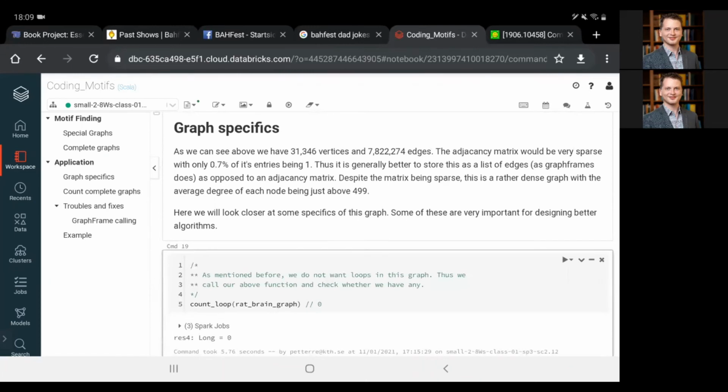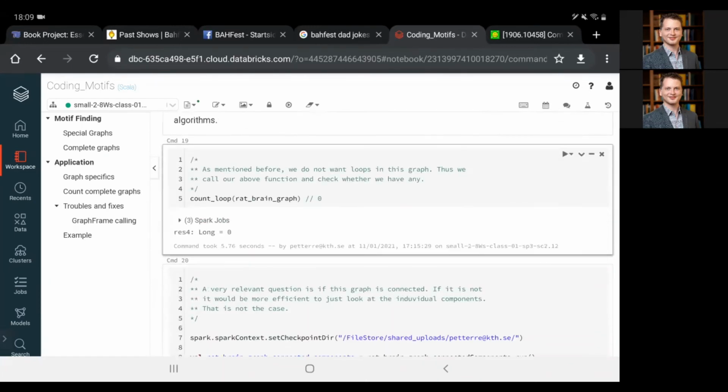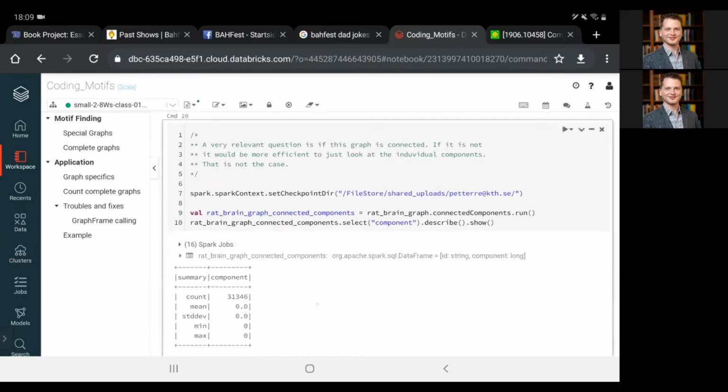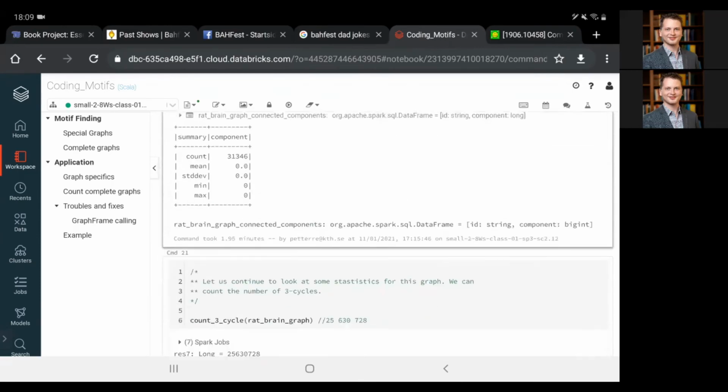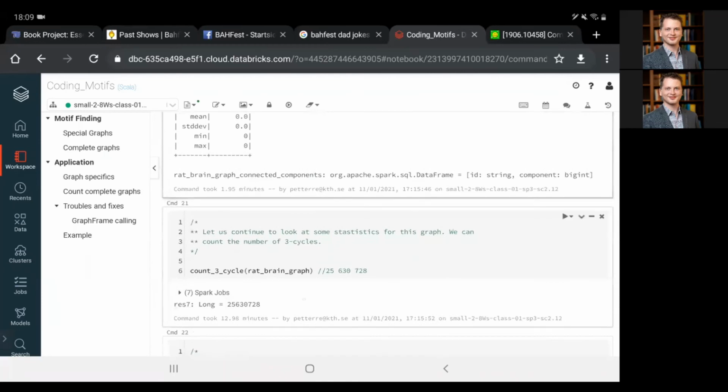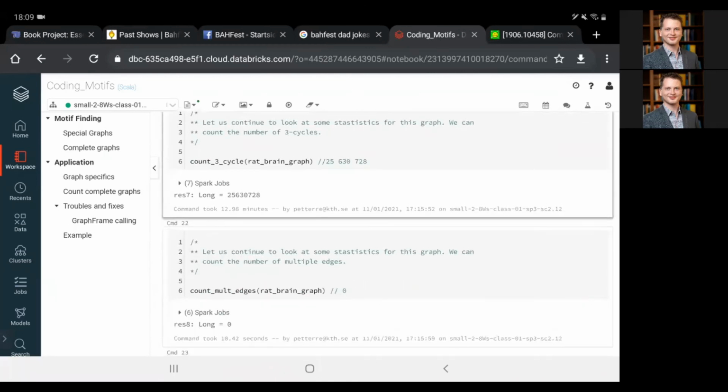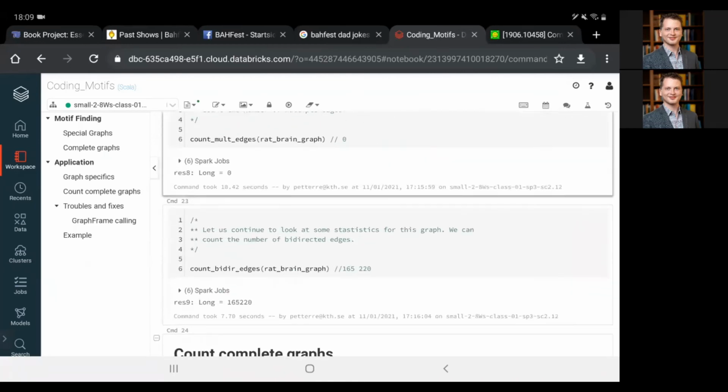Now, let us look at some specifics of this graph. We do not have any loops, thus we can count simplices without filtering. This graph is connected, very annoying, and we can count some other interesting things.